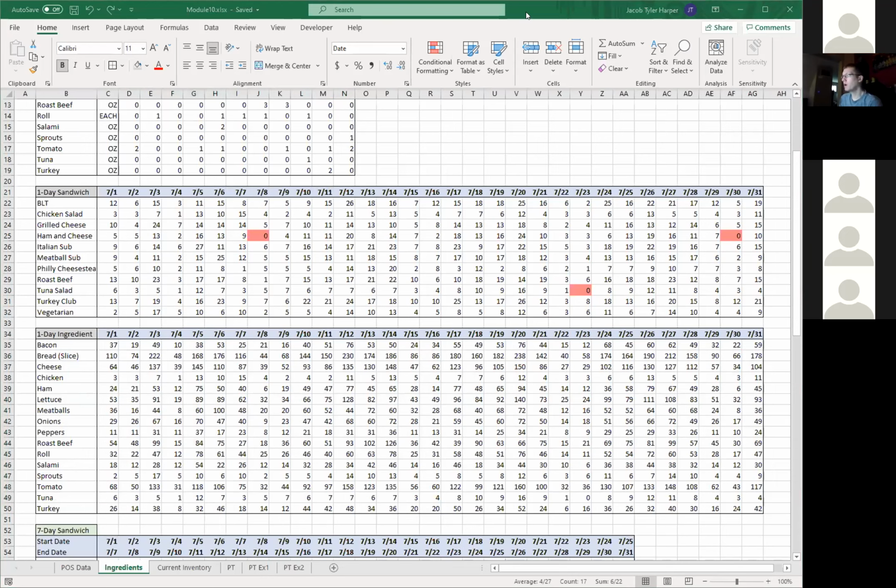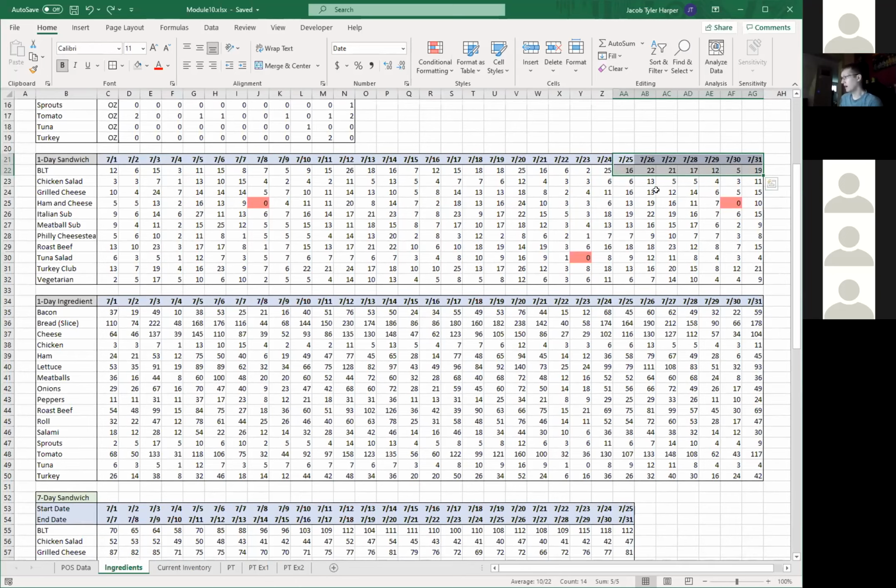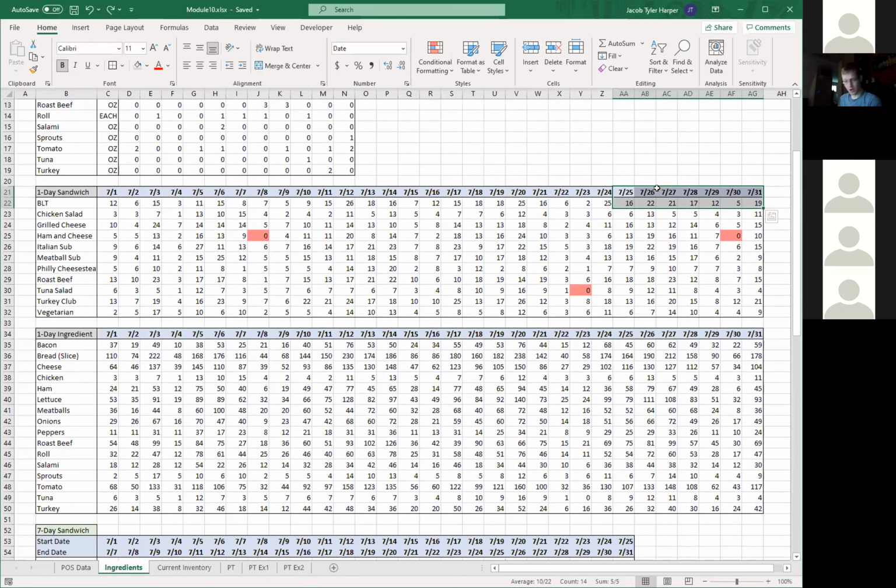Then in part 4, they want us to look at specifically the 7-day period from the 25th to the 31st. So this set of 7 days over on the right-hand side of our table to figure out how many BLTs are ordered across those 7 days. So we can see in our table how many BLTs were ordered in each of these individual days. All we have to do is add them up in order to get the 112 that are ordered across those 7 days.